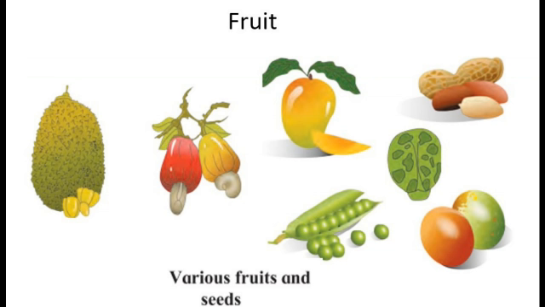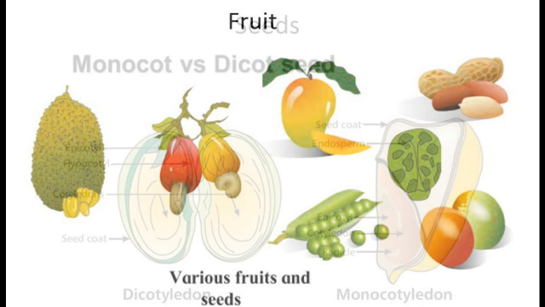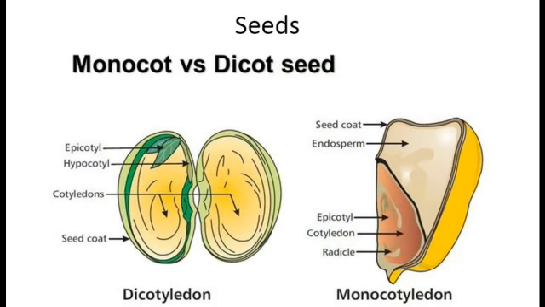Soak the seeds of pea, wheat, rice, jowar or groundnut in water for 3 to 4 hours. Press the seed with your fingers and observe them. Which seeds get divided into 2 equal parts? Seeds which get divided into 2 equal parts are called dicotyledonous seeds. Seeds which do not divide into 2 equal parts are called monocotyledonous seeds. So, di means 2, cotyledons means parts, 2 parts. The seed which divides into 2 parts is called dicotyledonous, and the seed which is undivided, or which does not divide into 2 equal parts, is monocotyledonous.